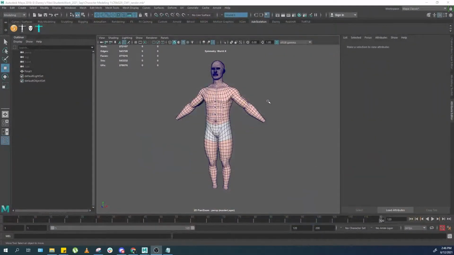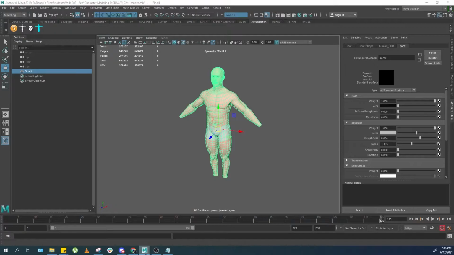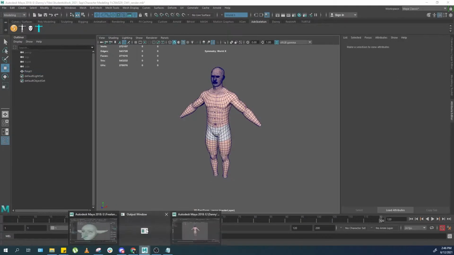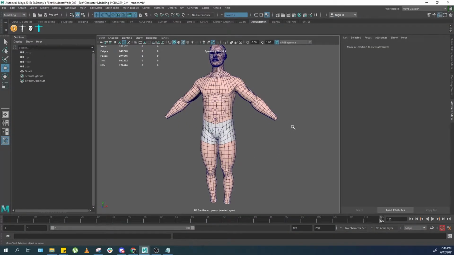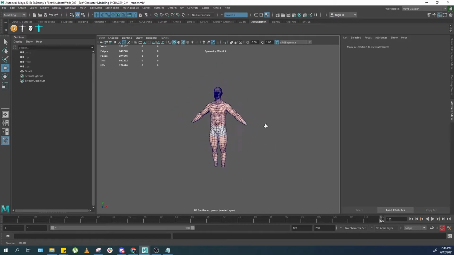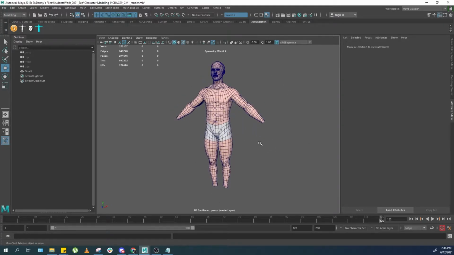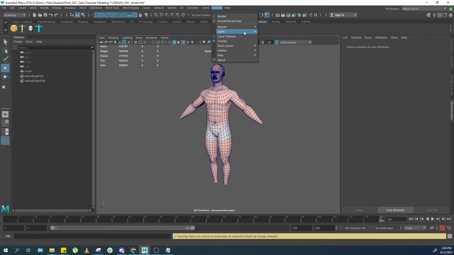Okay, so then we look at our object. So normally for a character, I will use an HDRI as my key light, which we can get from Arnold light, Skydome.